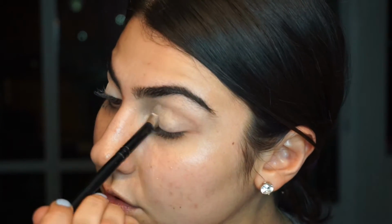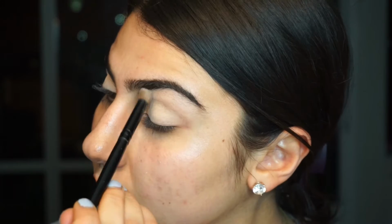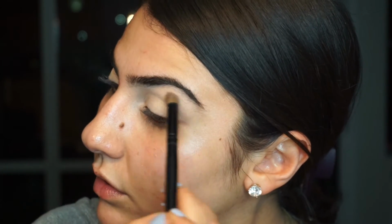So once we put that on, I'm going to take my MAC Mineralize Skin Finish in medium. And I don't know what type of brush that is, but it's just some random brush. And I'm going to put that on top of the base because when we go in with our eyeshadows, we don't want it to drag on to the cream.